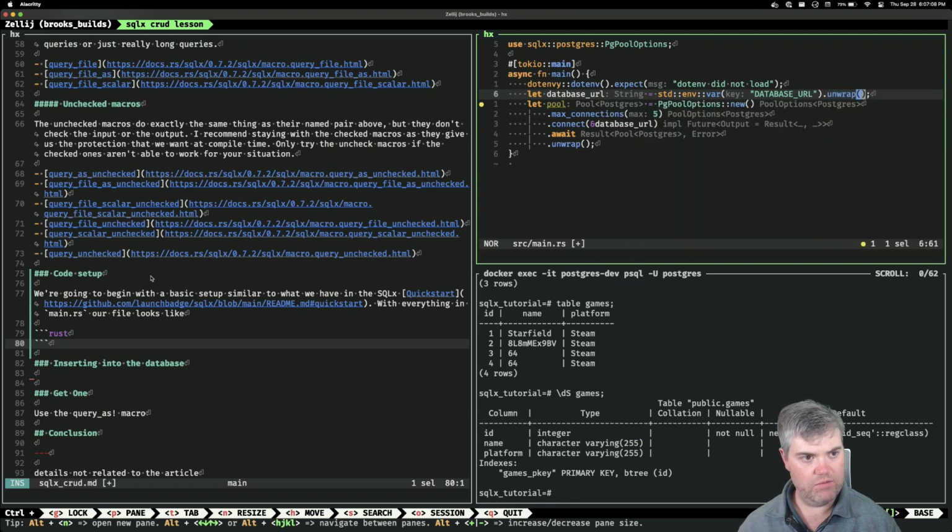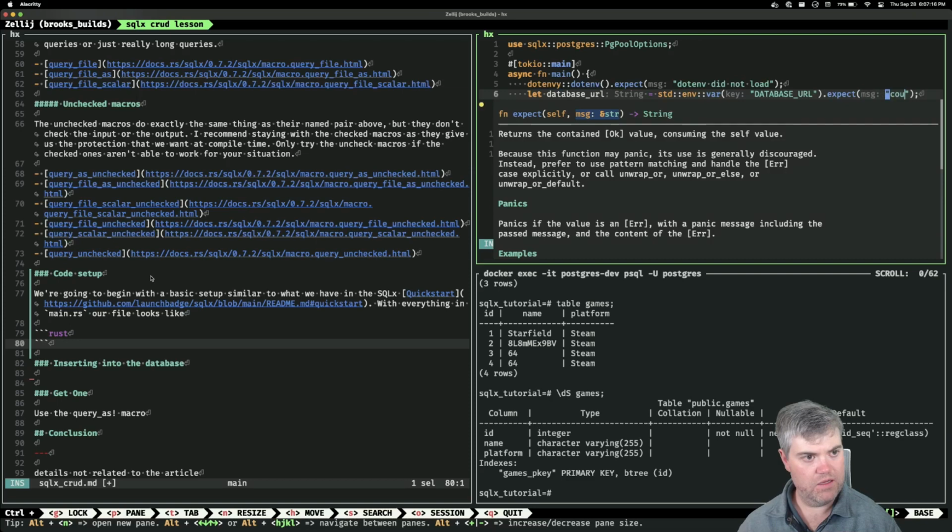Let's see. I want this to be an expect: could not find database URL. Is there a way to make that window go away without exiting insert mode?